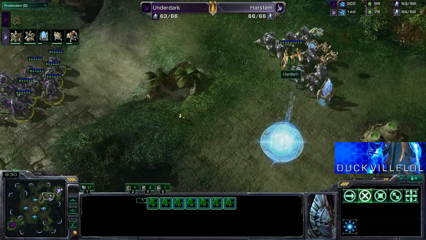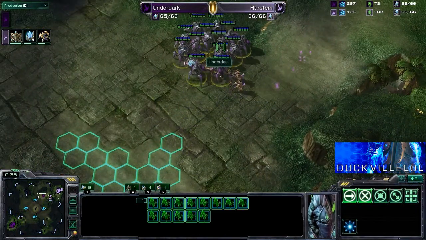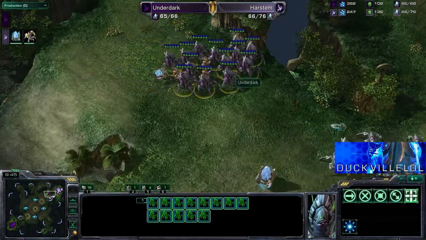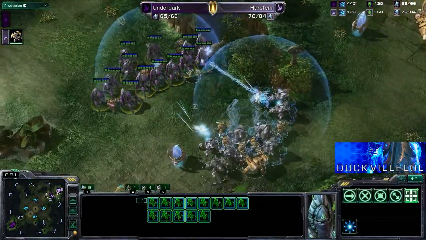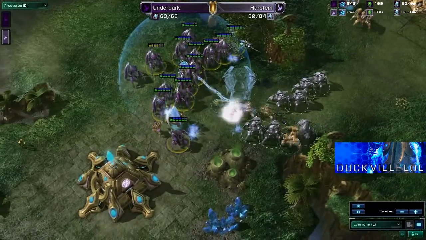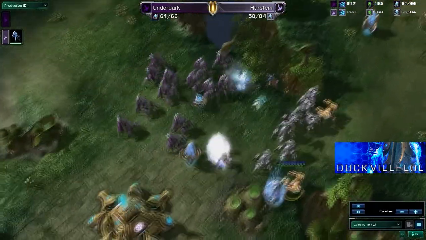He does have one Immortal in the mix, which is going to provide him with a lot of firepower against these Stalkers. And we'll have to see how Underdark engages, because this could get a little messy for Harstem if he's not very careful with his positioning. Want to try and get that Immortal at the front, get some of the Zealots in the front as well, and then try and just tank some of the damage while the Immortal goes to town. And it looks as if Harstem is actually losing a bit of ground here.